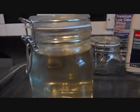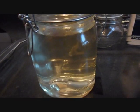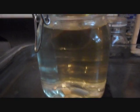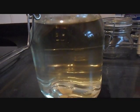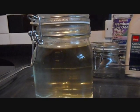Okay. Right. Here we have the Dead Sea salt, probably about half a kilo, I would say, dissolved in water and then mixed hot with half of it with distilled vinegar. So it's 50-50 water and vinegar. You can see like a yellow tinge to it. I'm not sure what that is, but we'll see. This will be really interesting to see if we do get something out of this. I don't expect to, but it'll be a surprise if we do.